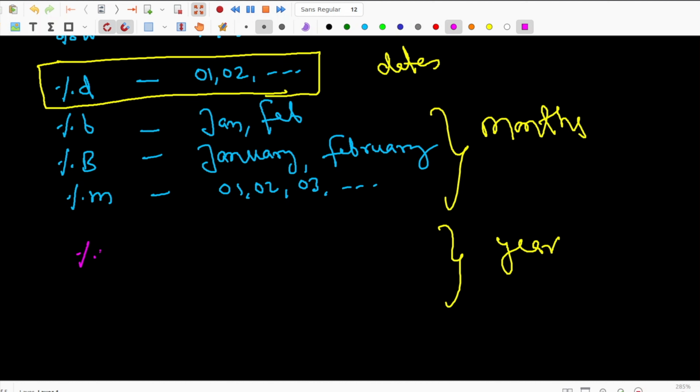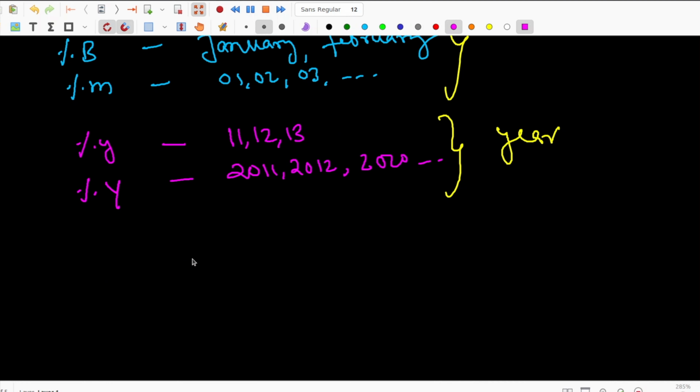Either it could be percent small y, in which the year will come without century, so it could be 11, 12, 13, and so on. But if you want it like 2011, 2012, 2020, and so on, for this you need to use capital Y, right?